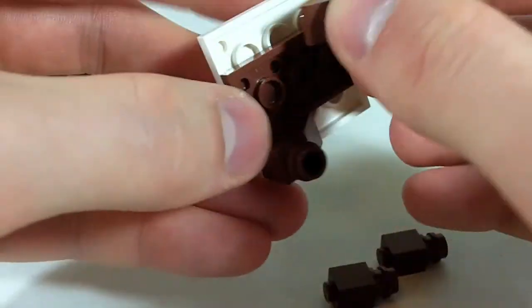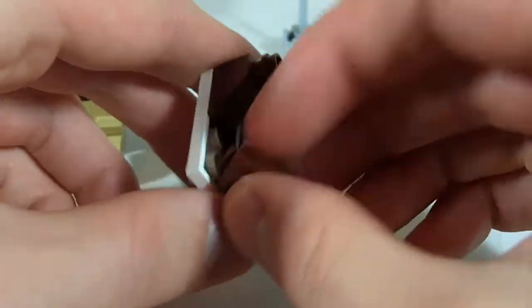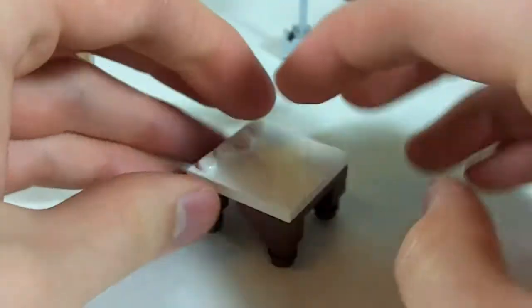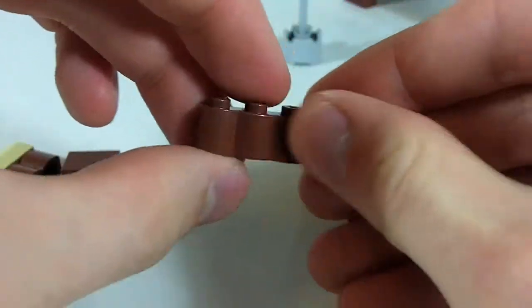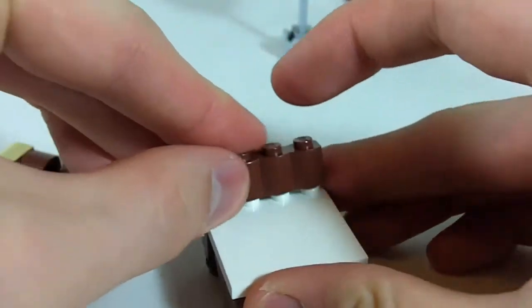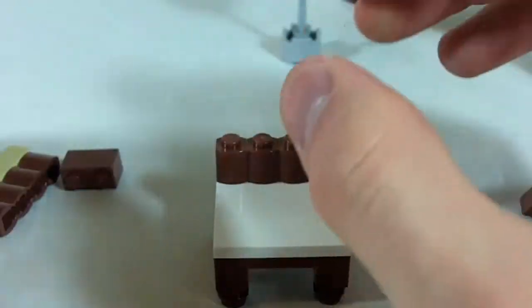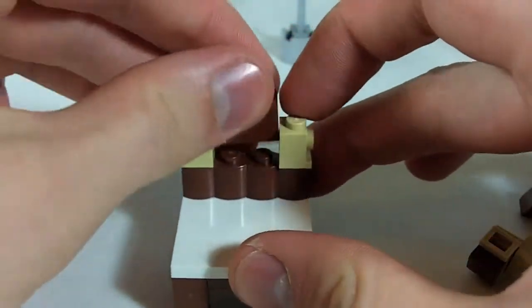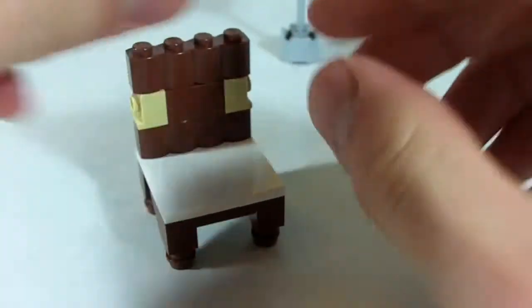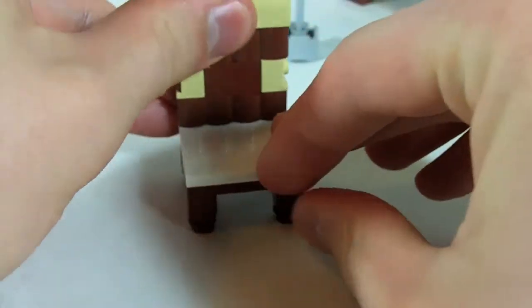I think I actually had it this way on the chair before. That's the bottom of the chair. Building up, I'm going to use a 1x4 cushion brick, tan headlight bricks facing out to each side, just a 1x2 cushion brick, and then this rounded-off brick — 1x4 at the top.